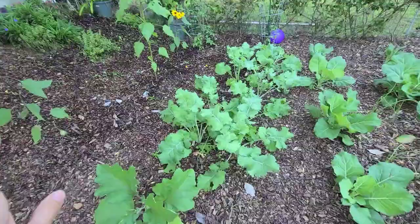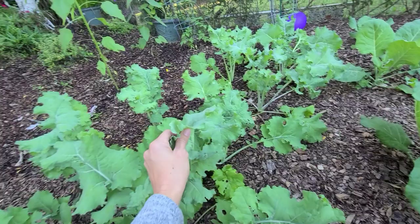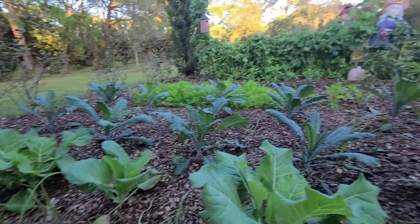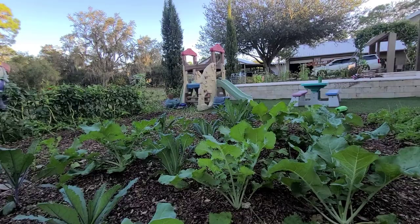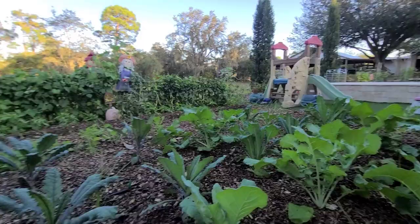Over here, I have some Siberian kale. Now, when I first started this kale, I wasn't too sure about it because it seemed a very thin kale. But I've been coming out here actually and just taking a leaf off of each of these and just eating them raw. My kids do it all the time when they come and play on their playground right there. It's so awesome to see them do that. Sometimes if they're hungry before dinner, I'll just send them to the garden and say, you know what, you guys need to eat two leaves of whatever you want. Usually they'll pick some green beans as well over there, but it's so awesome to just watch them come out here and eat straight from the garden.